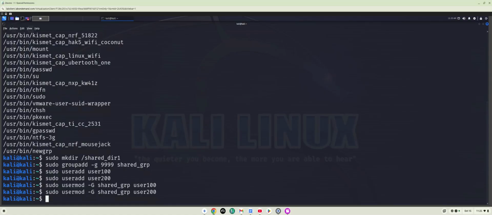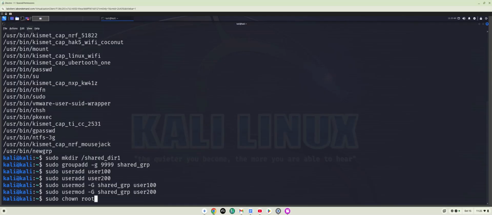Now I'm going to set the ownership and owning group of our shared directory to root and to shared group respectively. So I'm going to show you what that looks like. The chown command is what enables us to do this.